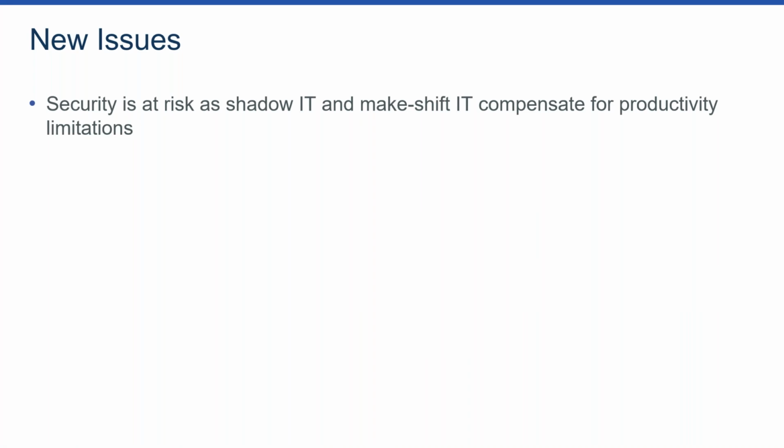So a lot of issues. Sending all these people home overnight has created some real interesting challenges. It's not just about sending people home. We don't have the equipment to send them home with. We don't have laptops sitting around. We don't have products sitting around. So we tell them to go home and use their PC and use the browser and connect to Citrix.